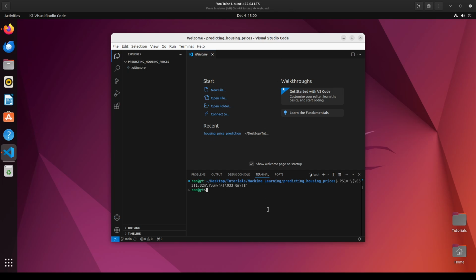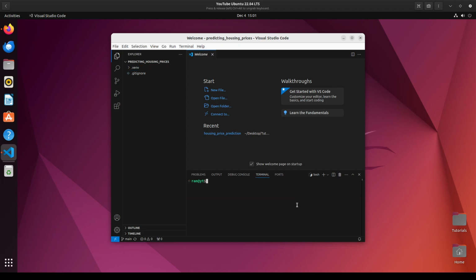Now we are going to set up a Python environment locally. So for that, let me clear this. Type in python -m venv, the venv command, to create a local Python interpreter at the location .venv. Okay, so Python was not found in Ubuntu. If this error persists, just use the python3 command. Okay, so as you can see, the .venv folder has been created and this contains my local Python interpreter.